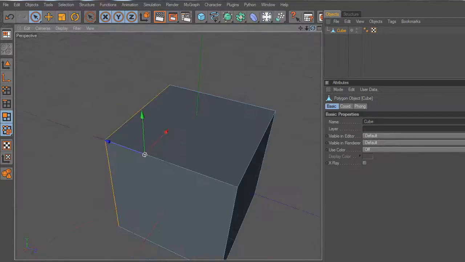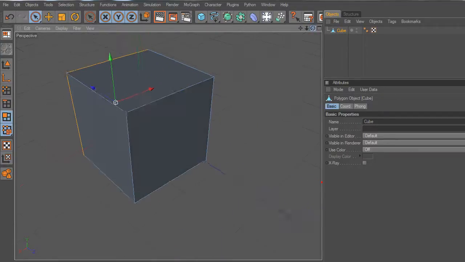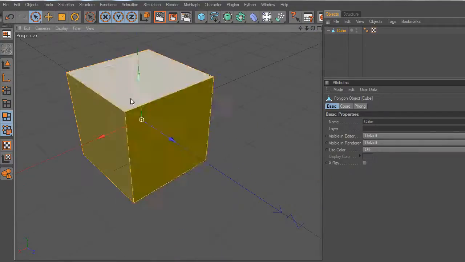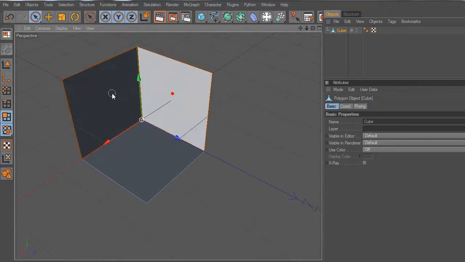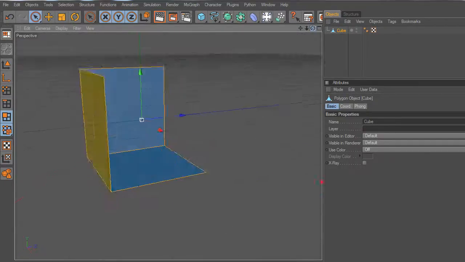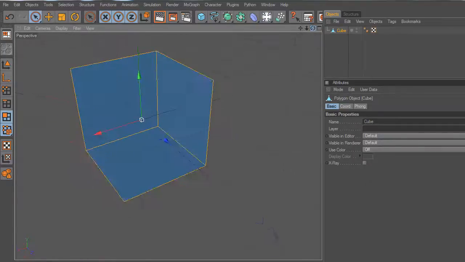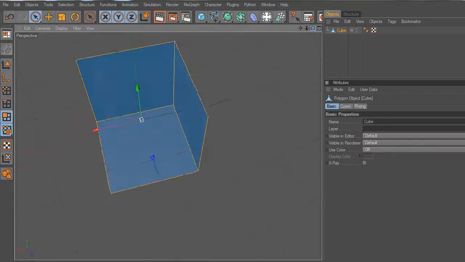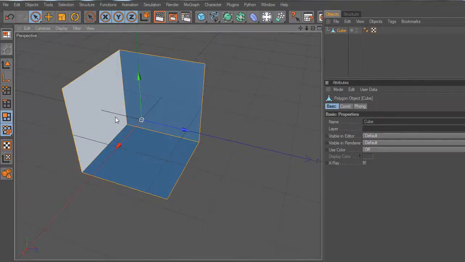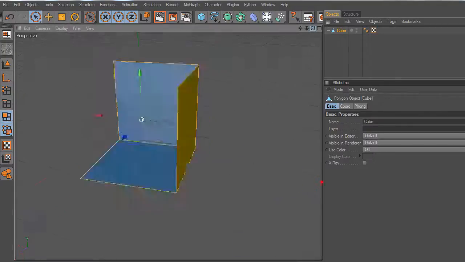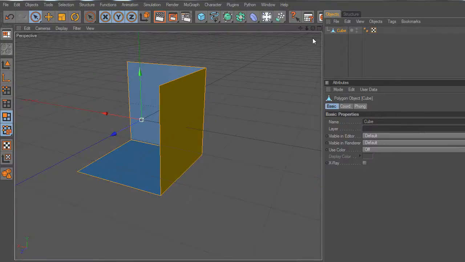Okay? Now delete some polygons and select the polygon inside. As you can see, the polygons inside have the color blue. This is the inner face.